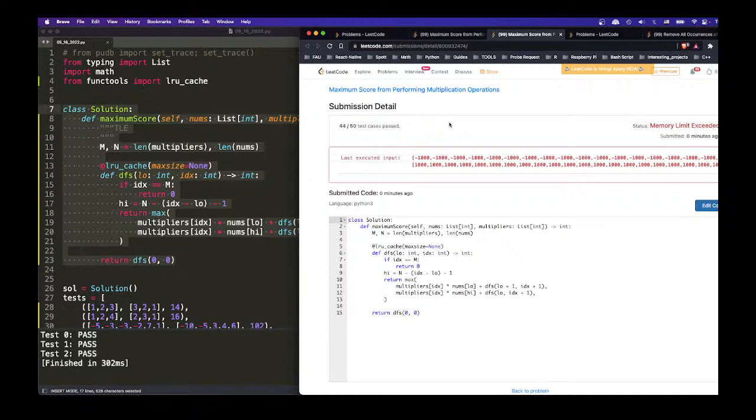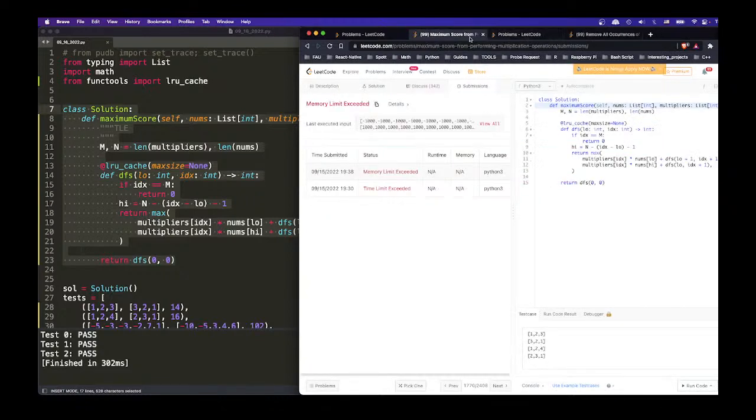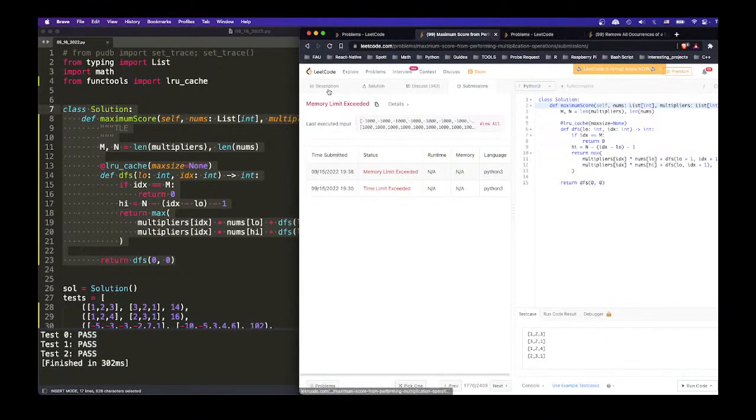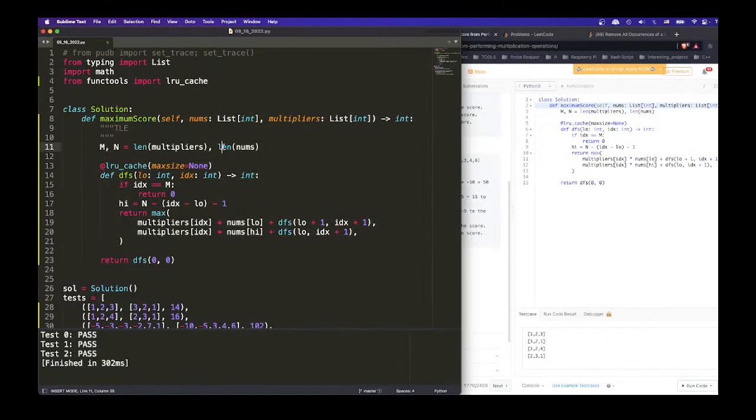What else can you do? I don't know. What else can I do? This is actually not TLE. This is a memory limit. So it's MLE, memory limit exceeded.